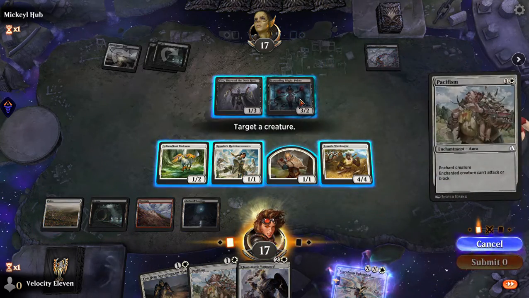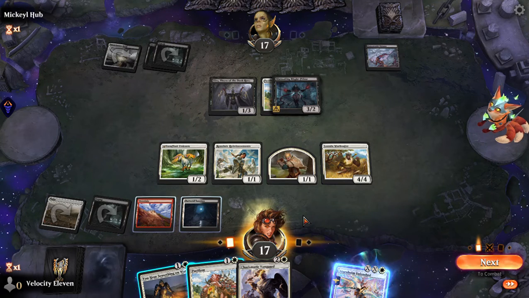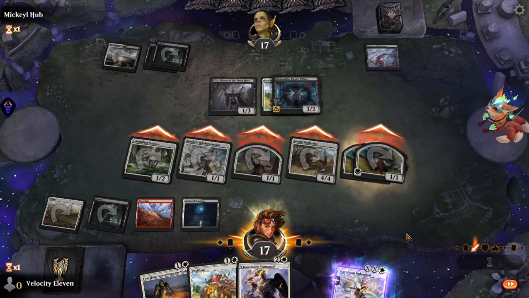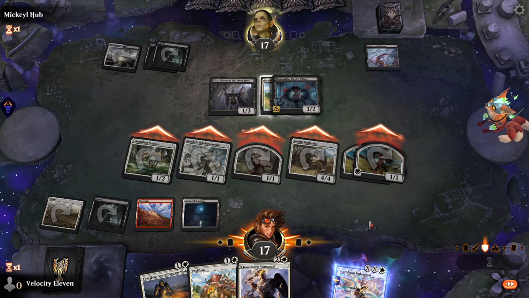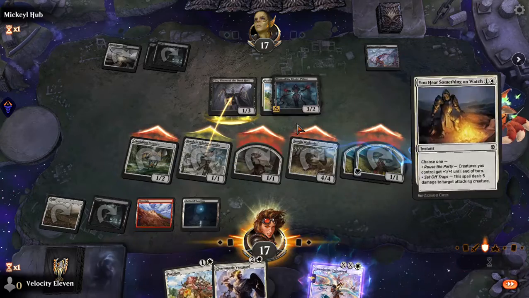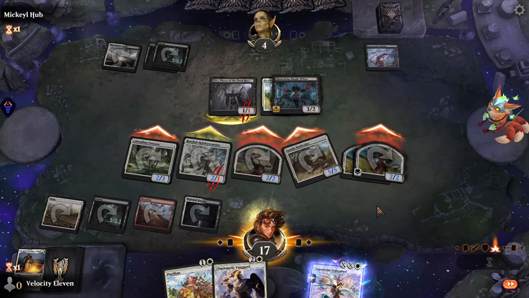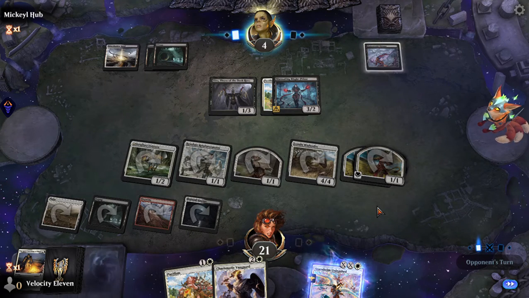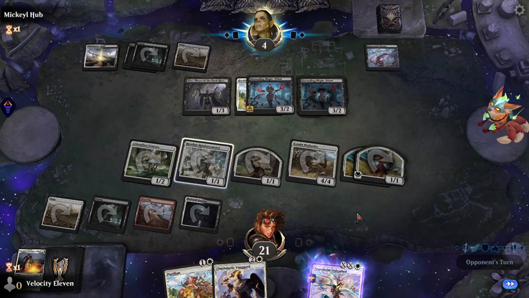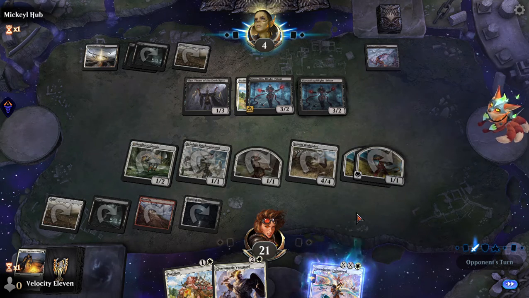Yeah, you know what? I'll pacifism both of them, I think. Oh, actually, hold on, no, I won't. What's that give? Plus one, plus one. Yeah, that works. So, I'll attack with everyone. And I'll declare blockers. Well, yay! Nice! Nice. Okay.